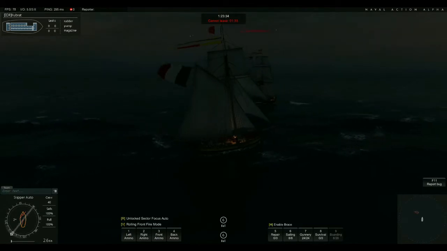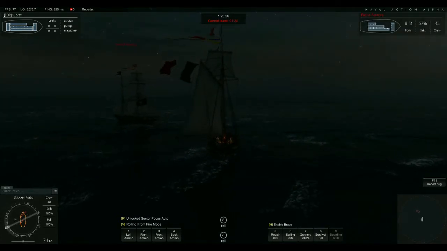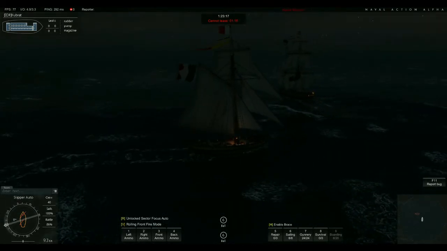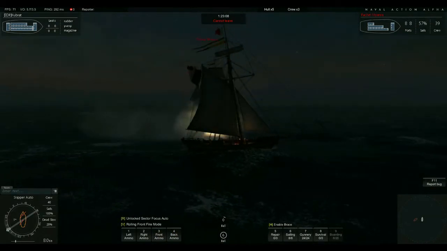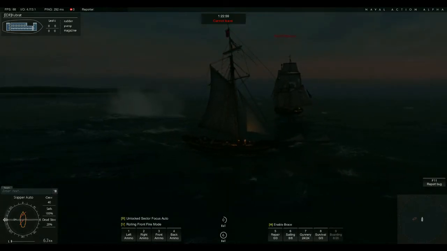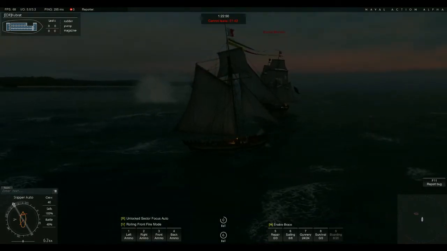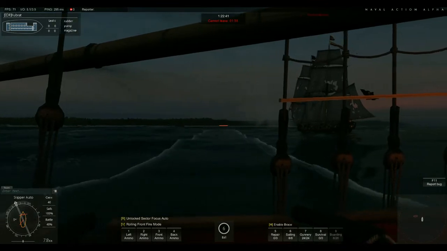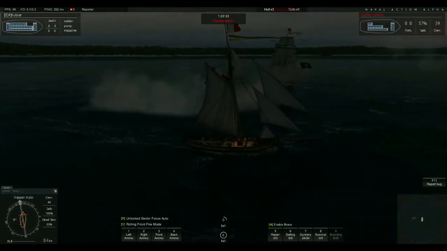Big sails back on again, don't want him to get too far ahead of me. If he does, he'll unload on me. But you can see, as long as we stay here, he's not going to be able to do too much damage to us. What we're doing to stay here is we're putting sails up and down, turning, not turning, because he doesn't have good manoeuvrability. If we shot his sails down earlier, we can do this. Getting a bit far away from him.